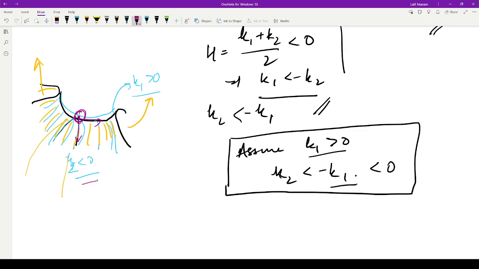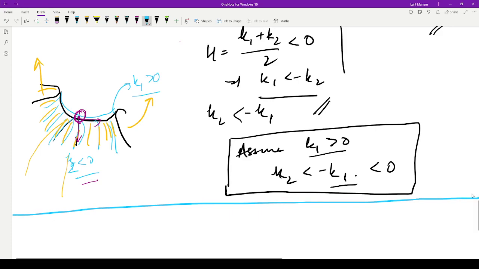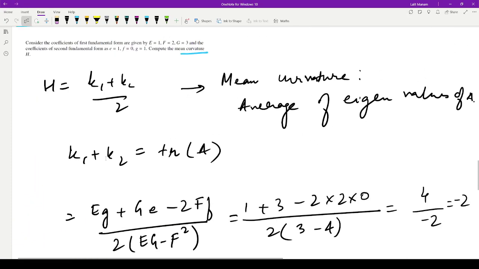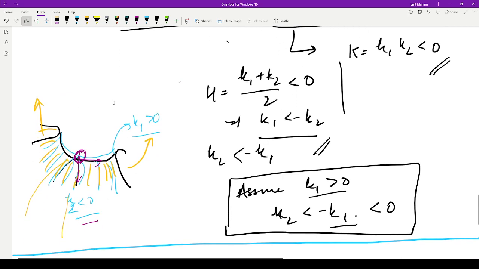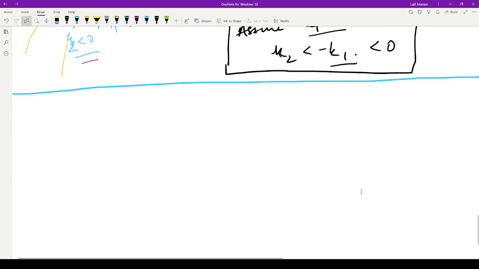This is the whole reason why we are trying to compute all these things. We are just trying to find the local geometry. Local geometry means how the curve varies given a point. So given k1 and k2, we can get an intuitive idea like this. Well, it's not just intuitive, it's actually the correct idea. I guess this question is pretty simple, but I hope you are able to understand the idea behind it. Why are we doing this? Otherwise, it is just formulas.